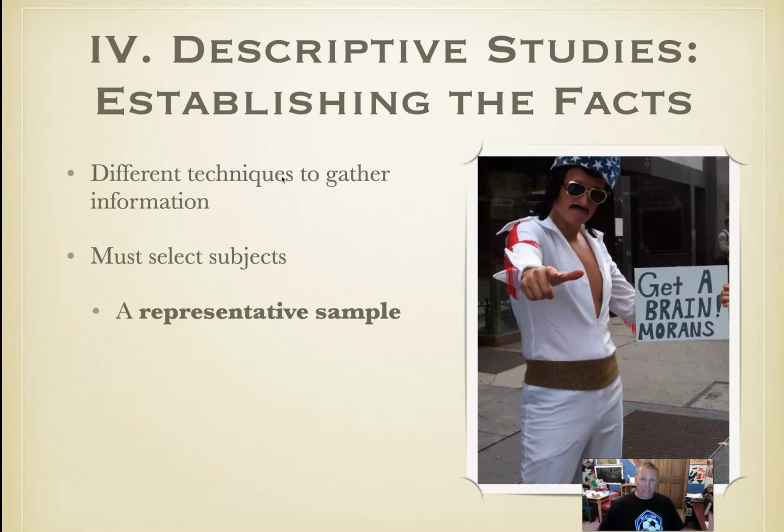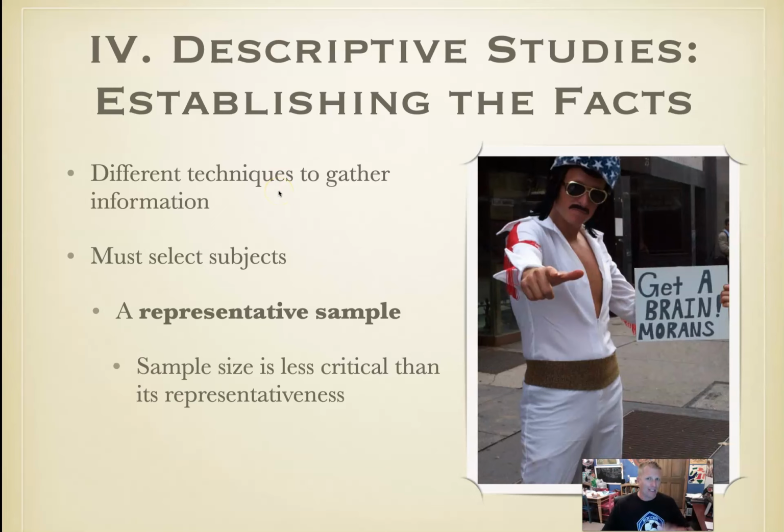And you want to have a representative sample. You want a sample that basically kind of is the broad view of America, kind of a cross section of what the United States would be, or wherever you're doing the subject. Most psychological studies are performed in the United States, by the way, and so you want to have a representative sample. So if you're doing a sample, you want half men, half women. You want different races and all different ages and all that. It's not how big your sample is, it's more the representativeness, that it represents all types of people. Because if you have all types of people, then you can predict the behavior or the mental process for everyone, is kind of the idea.